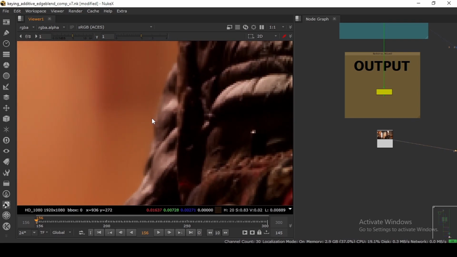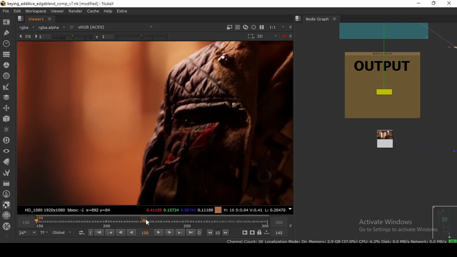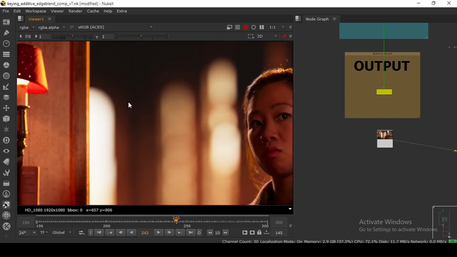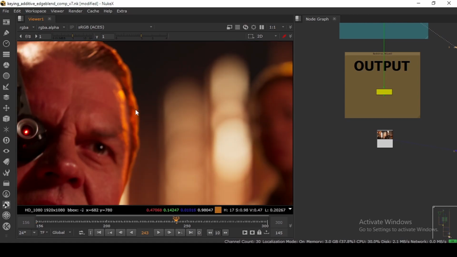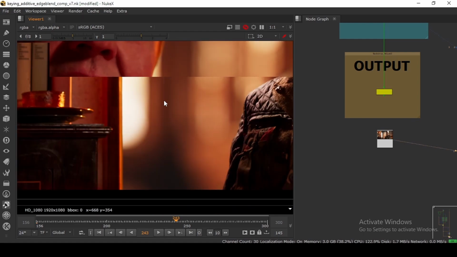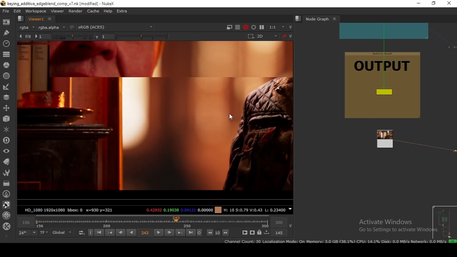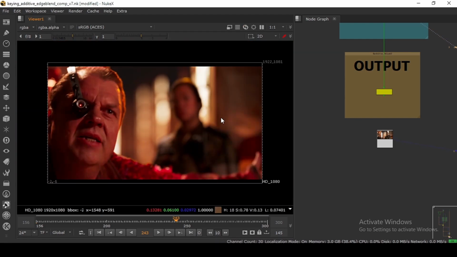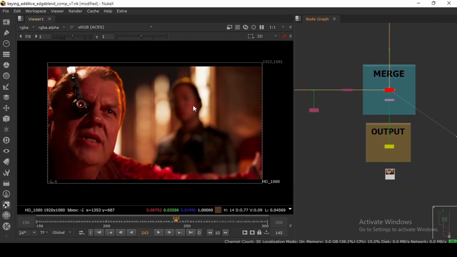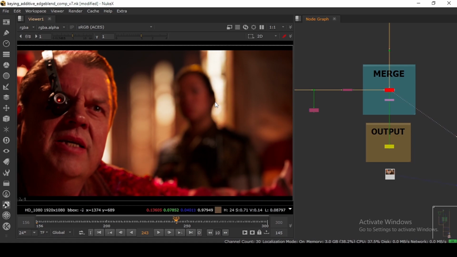And here also, see, and if I play this one, this guy also, as you can see, this part here. This is the direct merging. You see it looks like a cutout. So if I turn this on, as you can see in the defocus area also, this is the direct merging with the background, without doing any treatment. And this is with treatment. In the defocus area we are also recovering a lot of the edges and everything. As you can see, it's looking very nice.